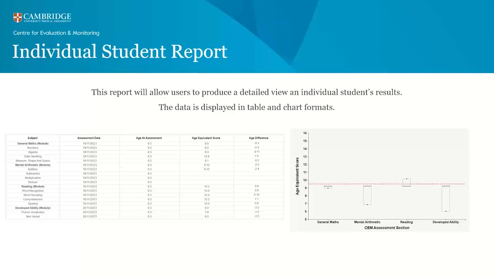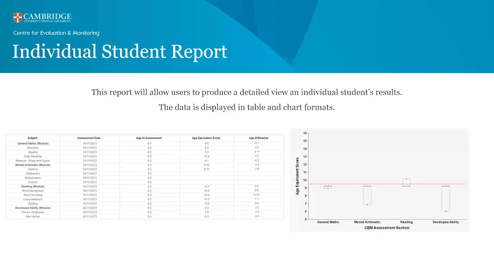Again, we have more complicated tables with far more detail in them. So this is an individual student report. So you get, not for a group of students, but a breakdown for an individual student right across the board, looking at everything. And also a little graphic next to it, where typically the red line is showing us where they should be according to their age.